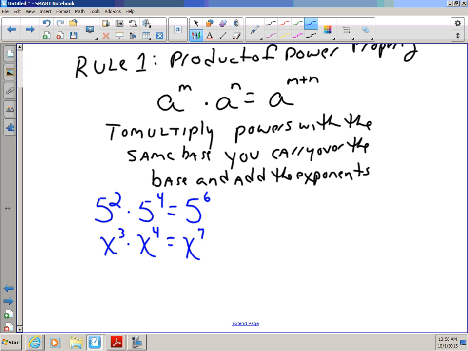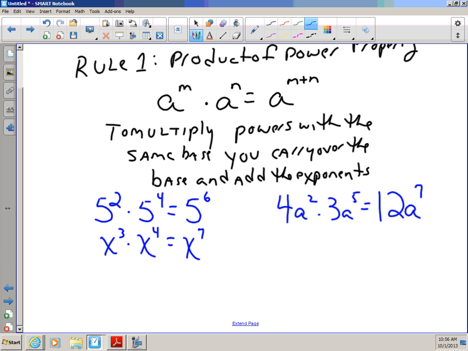If I had 4a squared times 3a to the fifth, what you have to be careful about is neither the 4 nor the 3 are being raised to a power. There is an unwritten power of 1, but that doesn't really come into play here. So the 4 and the 3, which you should remember are called my coefficients, can be combined to a 12, and it's the a that falls under my special rule.